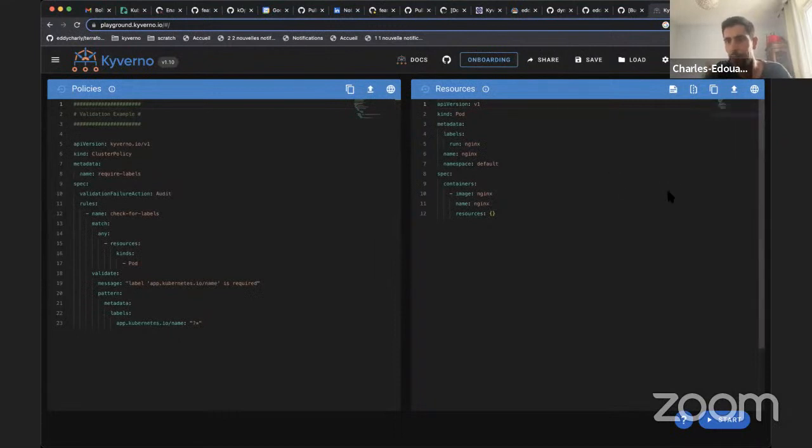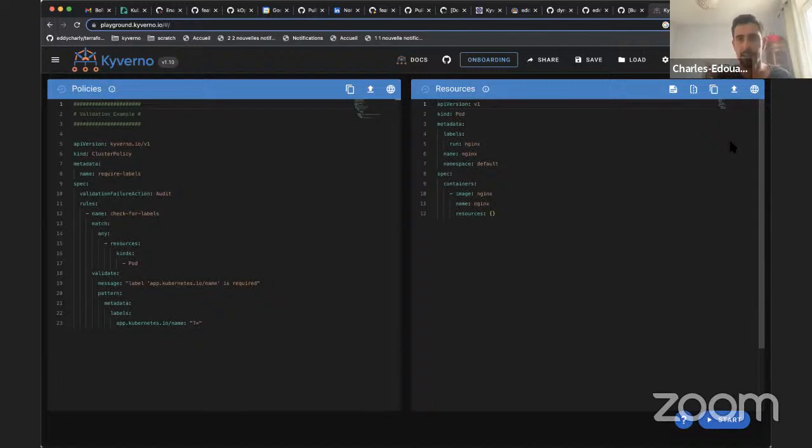We recently added a new tool to the Kyverno ecosystem. This tool started like a side project between Frank, one of the Kyverno maintainers, and I. We had the idea when we came back from KubeCon in Amsterdam, and the idea was to create a website where you could experiment with Kyverno without installing a cluster or even installing a CLI.